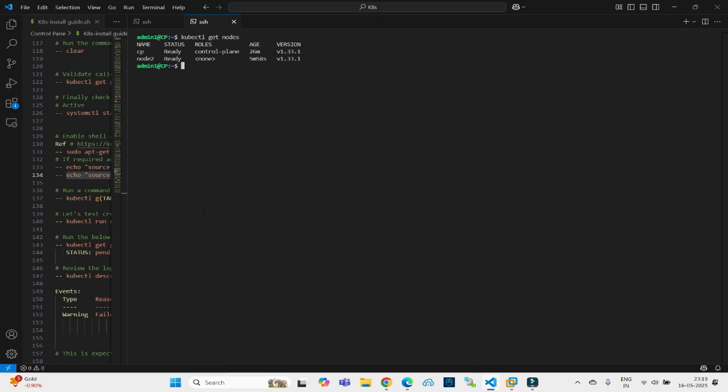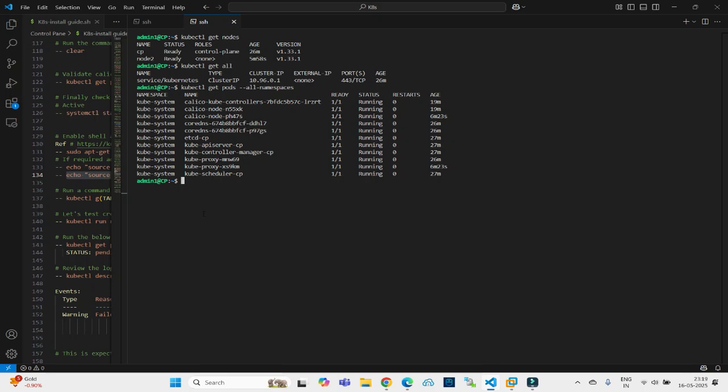So we have one node available. kubectl get all, if I do, right now we only have the cluster service, and if we do kubectl get pod, all namespaces, we have only the system pods running.